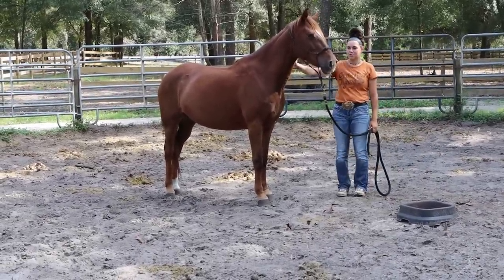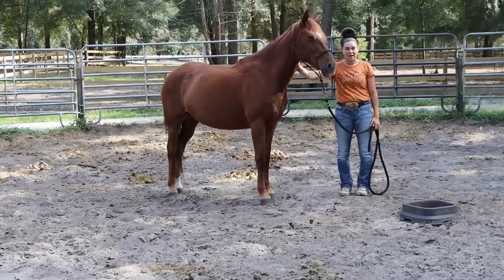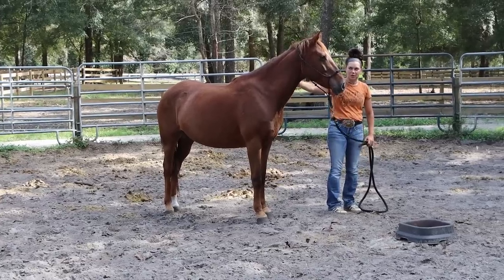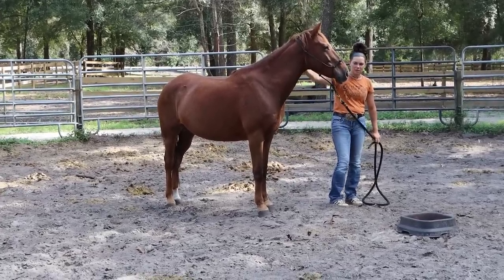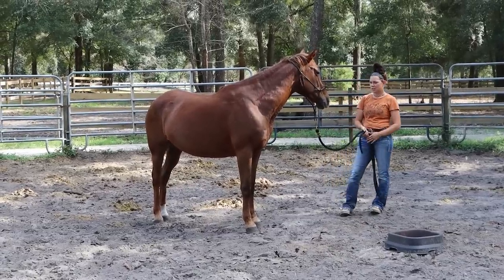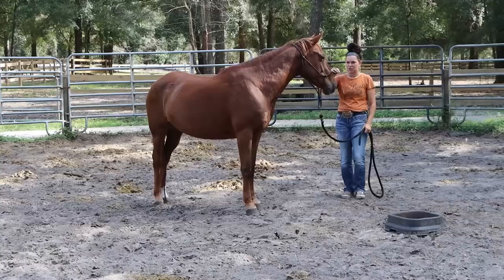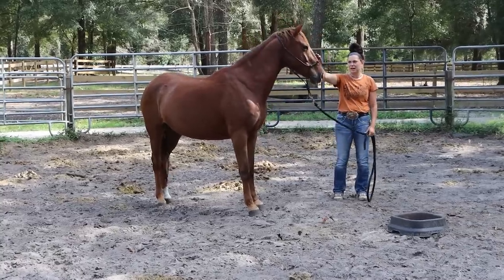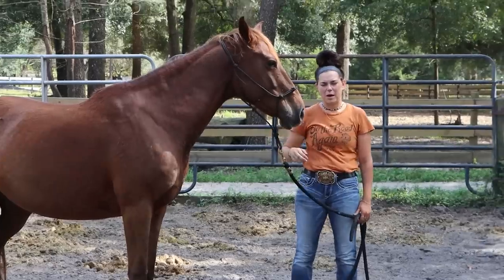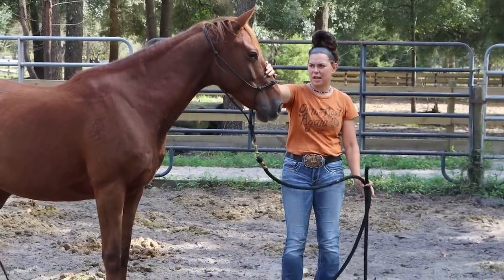It's pretty boring because most of it is literally just standing here petting her, walking away, coming back, petting her, getting her to acknowledge me and look at me. So I'm going to tip her nose towards me here. Good girl. And then I'll go ahead and release. Good. Another thing she really doesn't like that I'm trying to work on is touching her face, super soft in this area. Usually she'll pin her ears. Sometimes she'll fly backwards. So I just want her to be okay with my hand resting across her nose, not even with any pressure there.